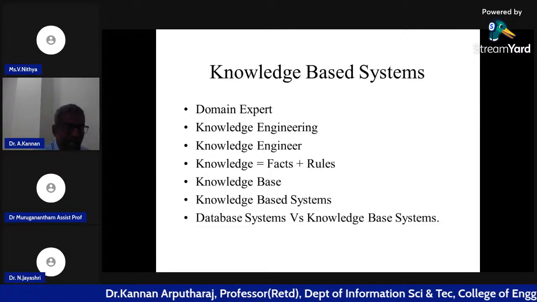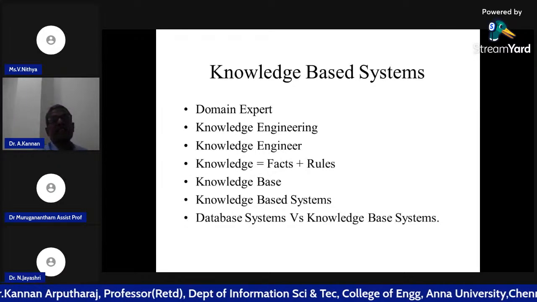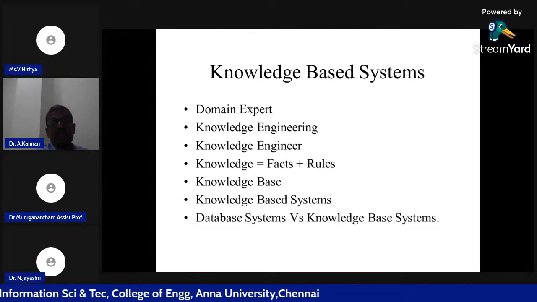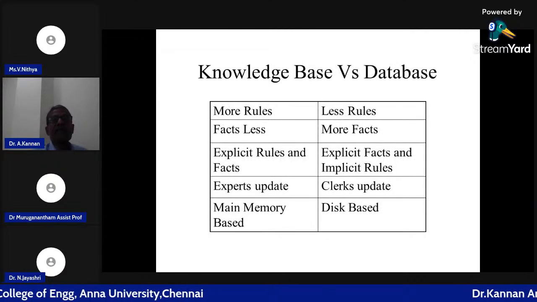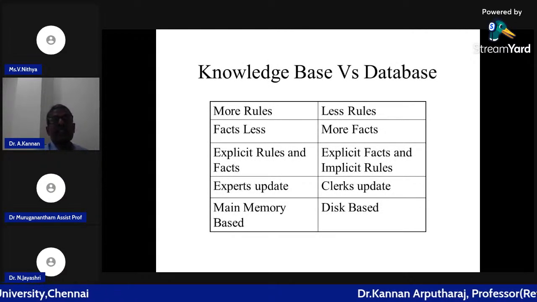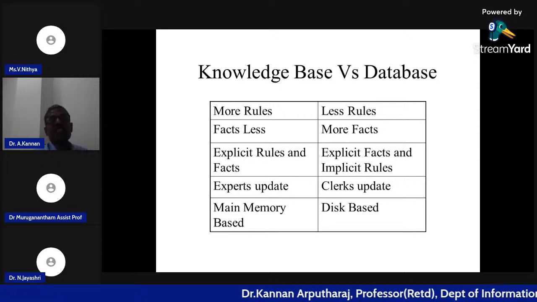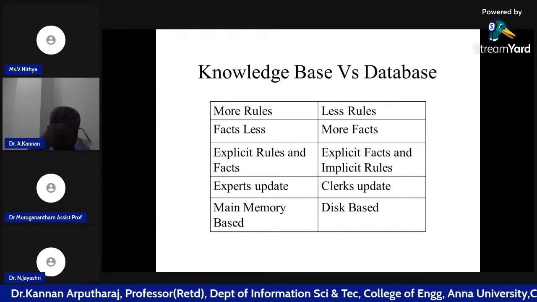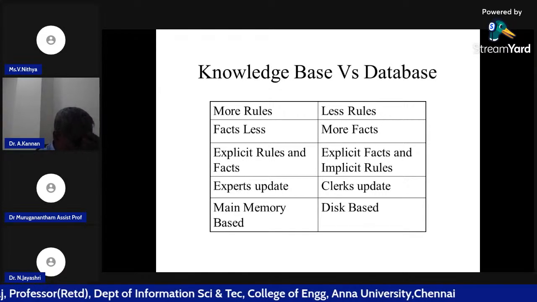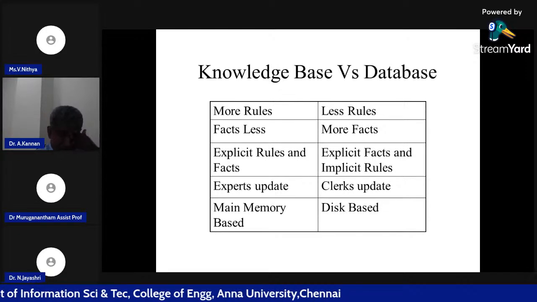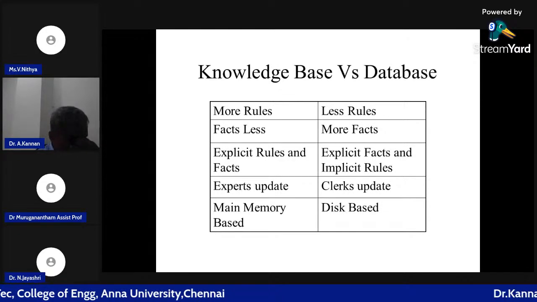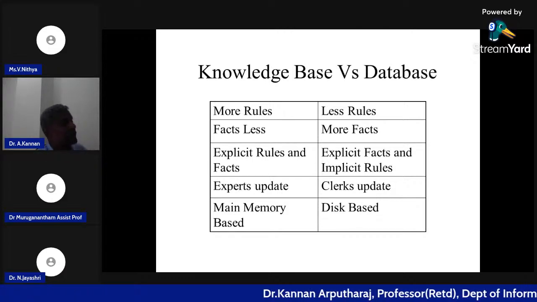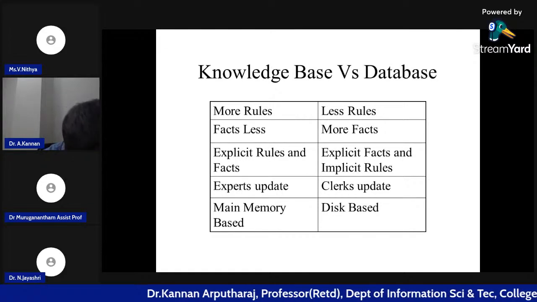The person who is developing a knowledge-based system is called a knowledge engineer. A knowledge base will consist of knowledge, that is nothing but the collection of facts and rules. The difference between knowledge-based systems and database systems is that knowledge-based systems have more rules and fewer facts, and database systems have more facts and fewer rules. One example of a database application is a railway timetable book. In that, more data, that is, more train timings, are given, and fewer rules on reservation and cancellation will be there. Take the example of a knowledge-based application like a chess playing game.